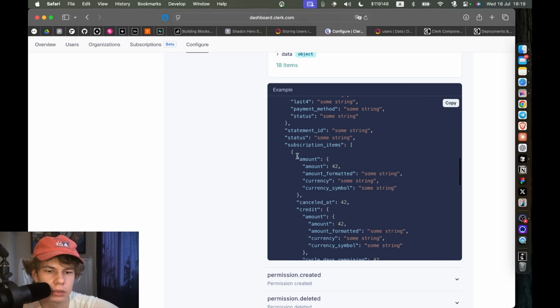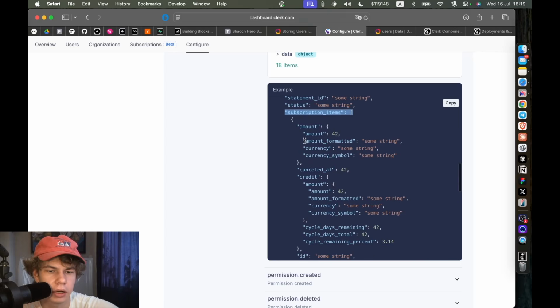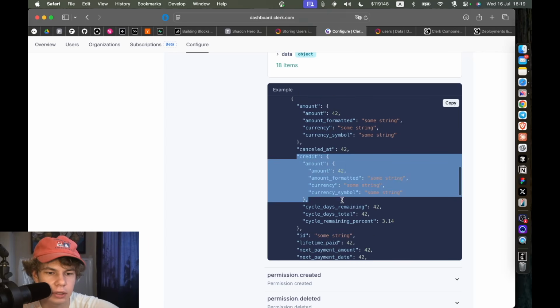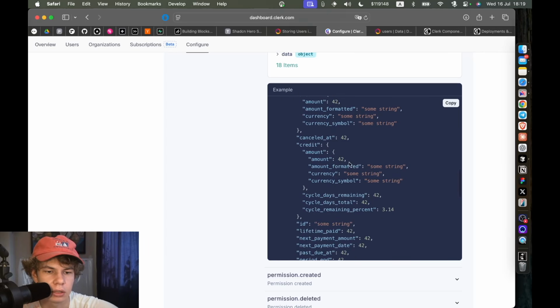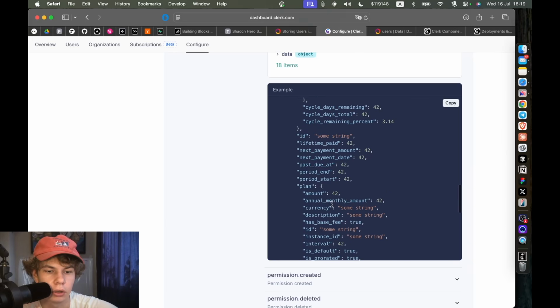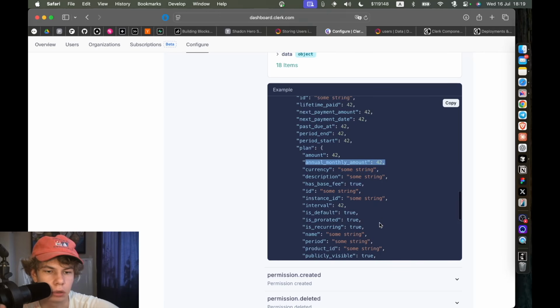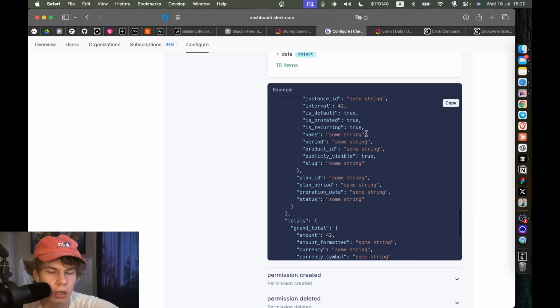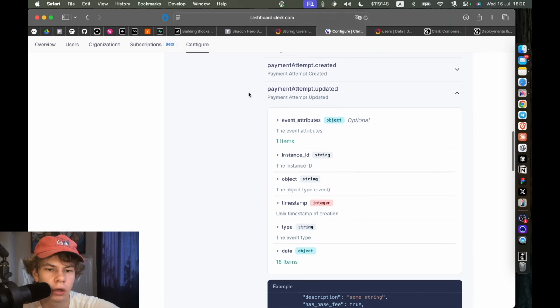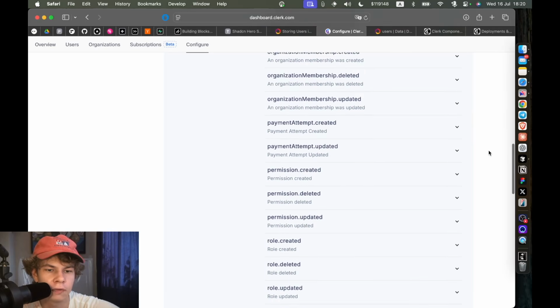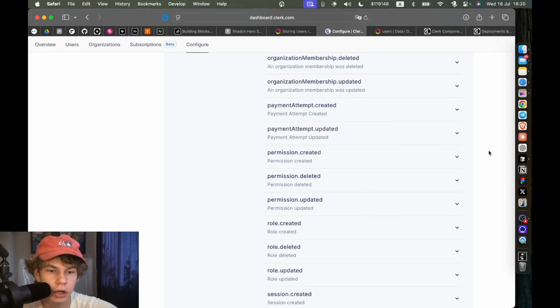So it has the subscription items that the person is buying, the amount, how much he has previously paid. So if he has some previous credit, that's what they call it. The plan, whether it was the monthly payment, whether it's even recurring, when it's past due, basically all of the stuff that you need. There's actually a lot of different webhook events about subscriptions that you can get, but trust me, you actually only need this one, and don't overcomplicate your life. Just use this one, otherwise it gets confusing.